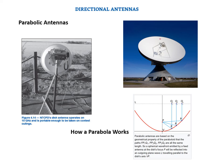Another type of antenna you might see is a parabolic. This is common with the microwave work on ham radio. Also, television, satellite TV uses parabolic antennas. This is a large parabolic antenna, probably out in the desert somewhere, looking for extraterrestrials or whatever, kind of a radio telescope kind of thing.